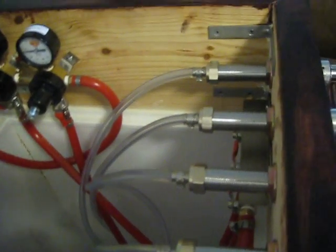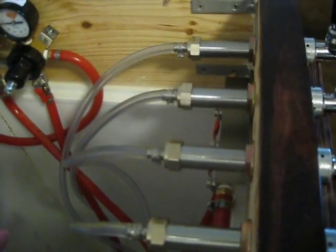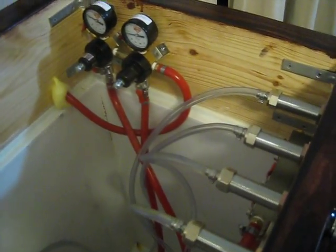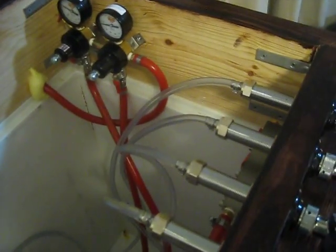I will say that in the end, if I could do it all again, I would have made the collar attached to the lid. Mine is attached to the body, and now I know why everyone says you'd be happy if you did it the other way, because all this stuff would be out of my way. It would be lifted up and attached to the lid. What's done is done. I'm not stressing out about it. I'm going to make do.